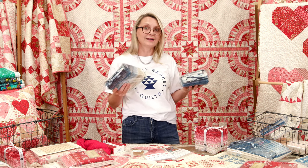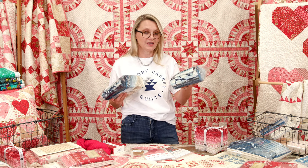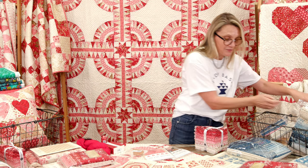For anybody that wanted a little bit more scrappy, don't stick with just the collection, you can use the Geyser bundle. If you want it a little bit more organized, use our Blue Escape bundle. So those are just some of the bundles. We have also shown on the website a red and light option for the quilt, done with our Strawberry and Cream, and it is so beautiful. So maybe you can do your quilt in blue and red this year.